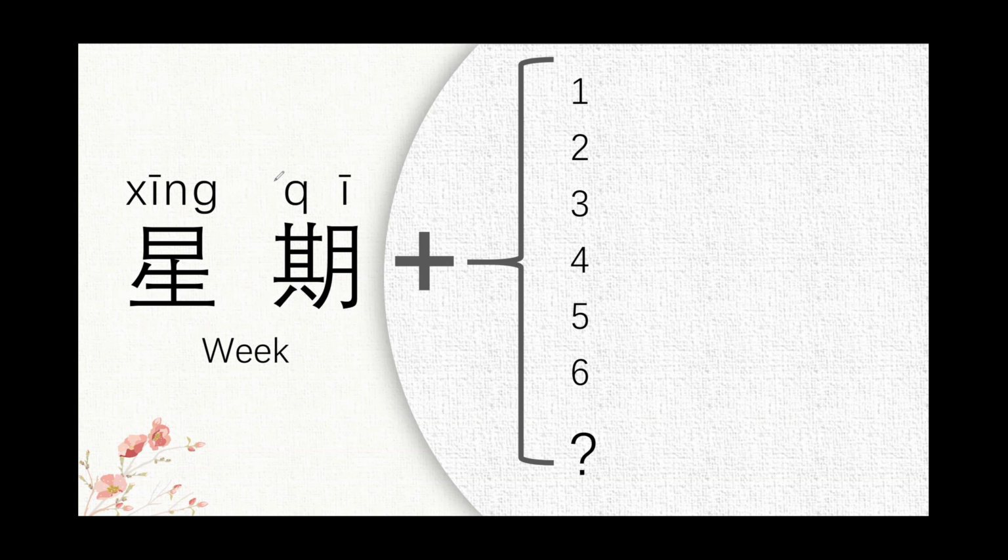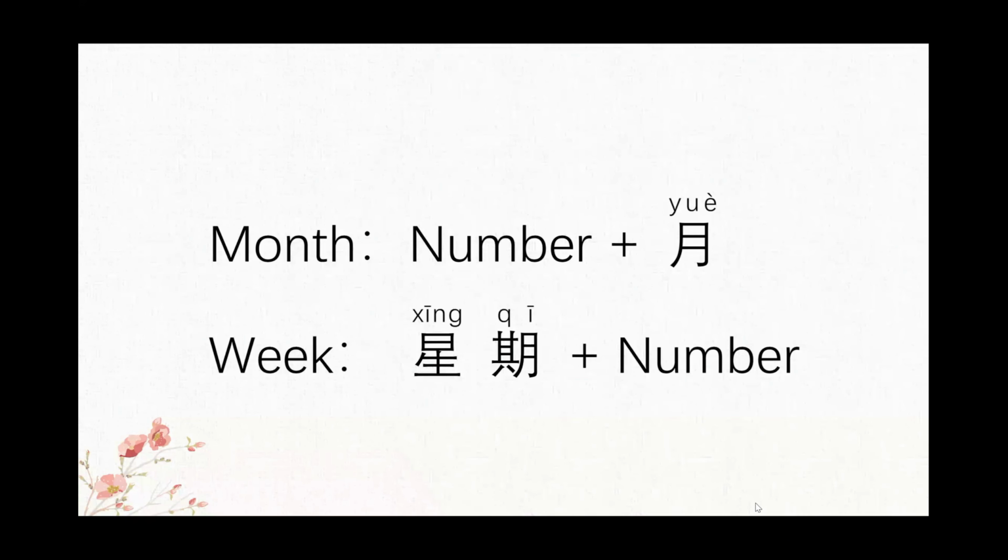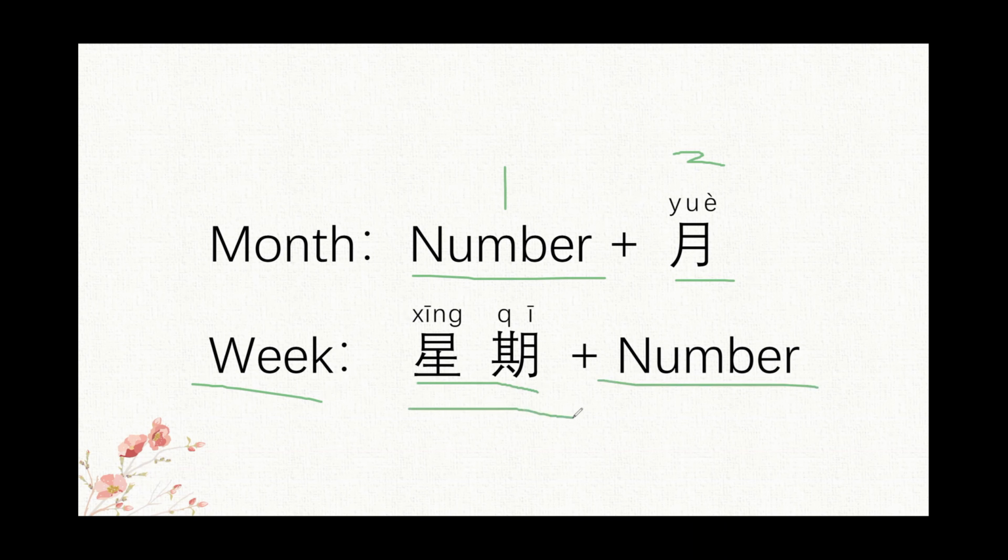Oh my God, that actually is really confusing in English. At the beginning, when I learned, I was really struggling. So in Mandarin, is it simple? 星期 plus number. You can remember, right? Like the month is also 月, the month character plus number, but they're slightly different. For the month, the number comes first, and then 月. I will say number 1, 1月 January, 2月 February, but the week is different, okay? We will use 星期 plus the number. So we will say 星期一 Monday, 星期二 Tuesday. So do not confuse the order part.